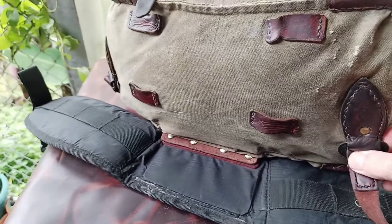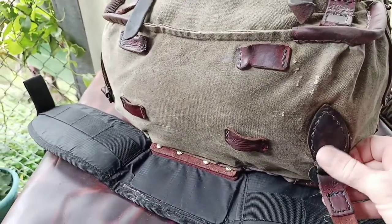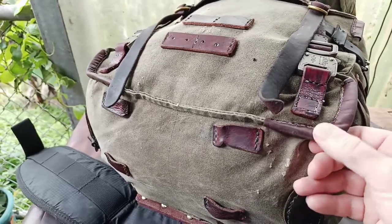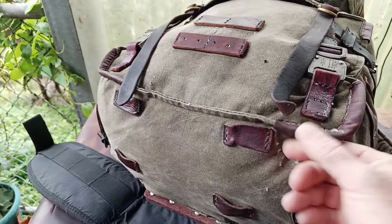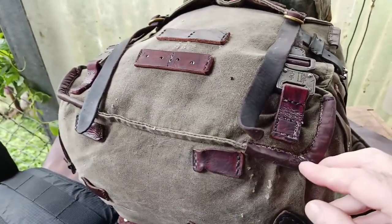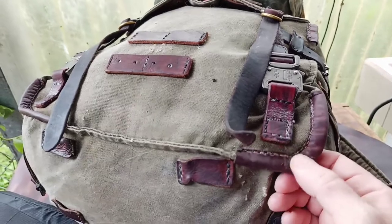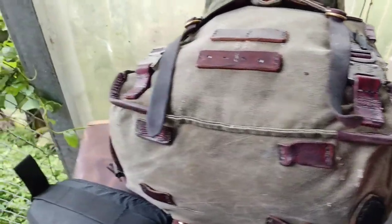Again, here's the original Romanian rucksack leather. I wanted the corners to be extra strong, so I sewed in leather over the edges here. And where you guys see this white stuff, that's actually a leather treatment that I made out of beeswax, paraffin, and coconut oil. And that's just a little extra. It works really good though. It's great for the leather.